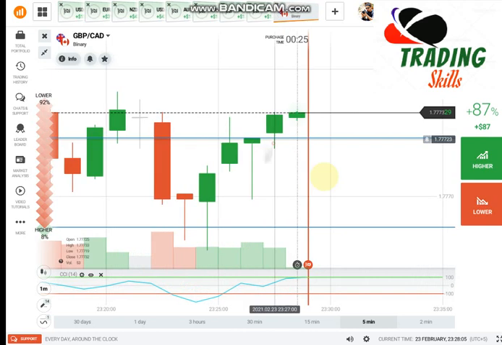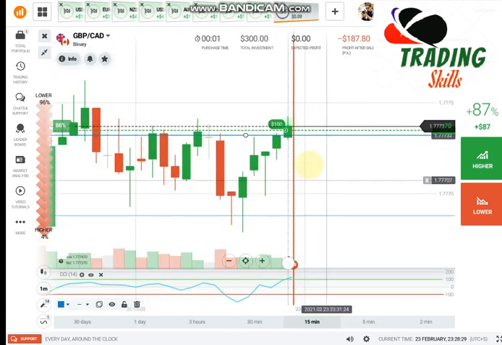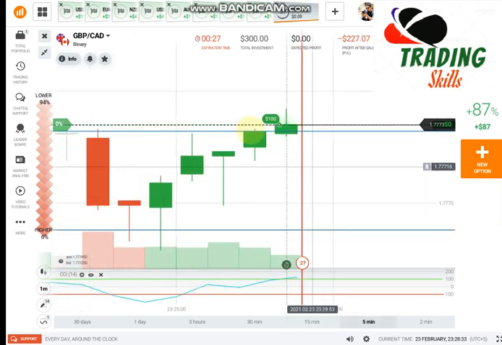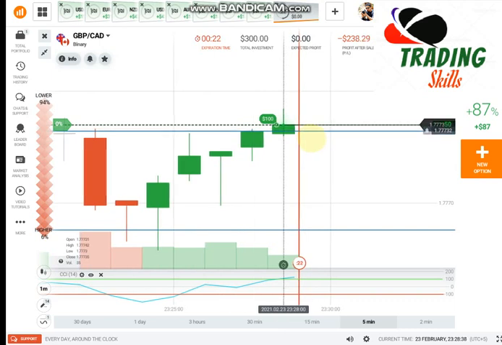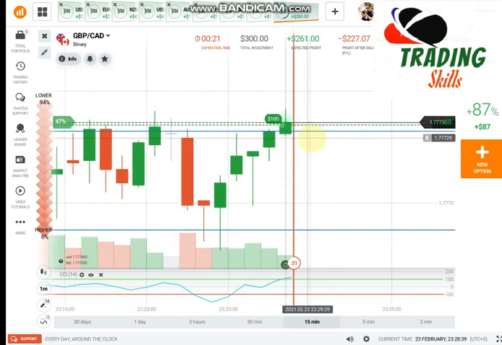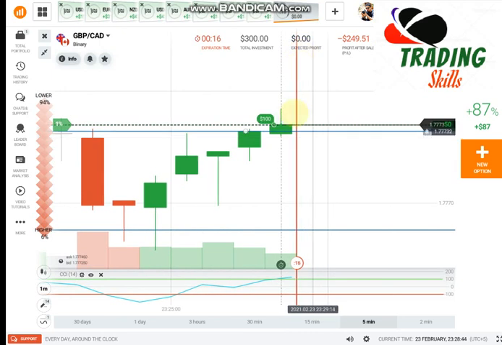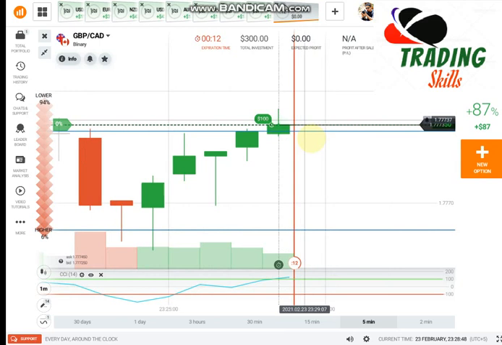Okay, so I took my trade with this candle in an up direction because this is a strong candle and it made a new high, so it will work as a sign of continuation here. So I took my trade, and let's hope for the best. So I will recover my loss here. Okay, I will definitely recover my loss here of last trade.